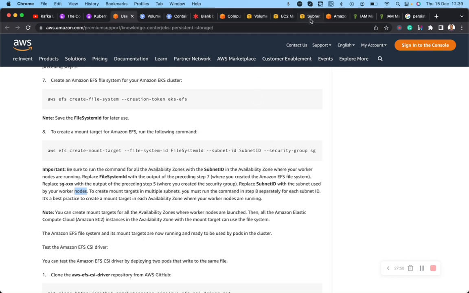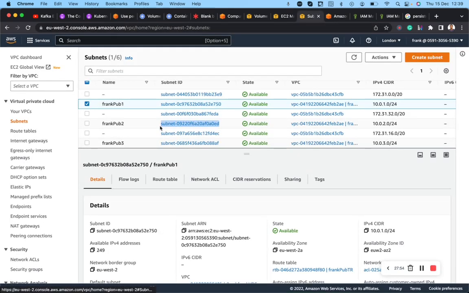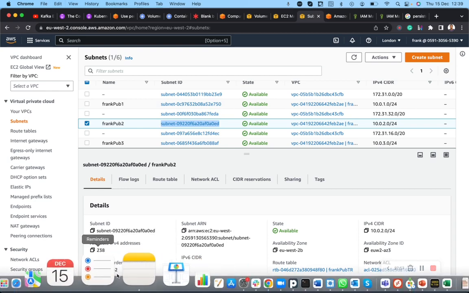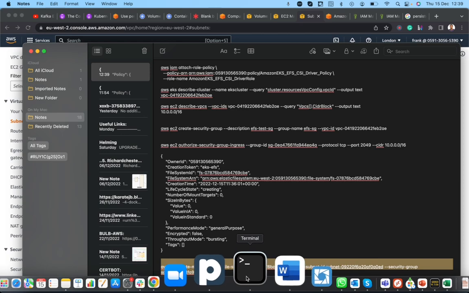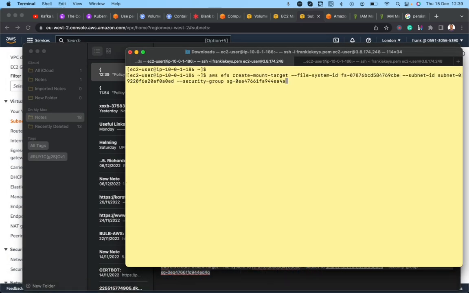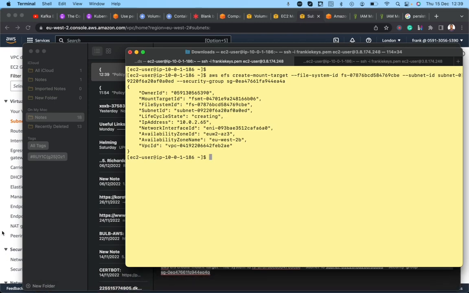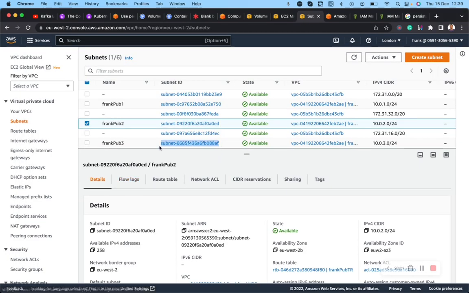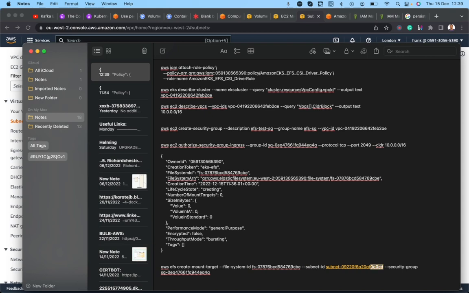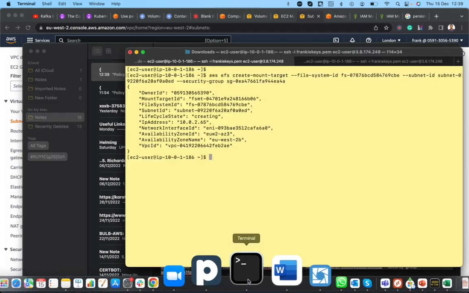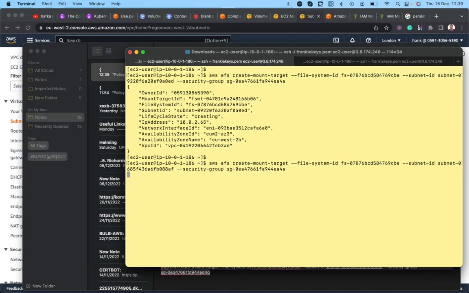All right. So I'll go back to my subnet and I'll copy the second subnet ID. Copy it. I'll bring it to my notepad. So I will change this. Sorry, I'll remove the subnet, replace it, and I'll copy the entire command as it is. Copy it, bring it to your terminal, and hit enter. It will create. So I'll do the same thing for the third subnet ID. Copy the subnet ID, bring it to my notepad, make the necessary changes, paste it, copy it, bring it to our terminal and run. It's going to create. So great.